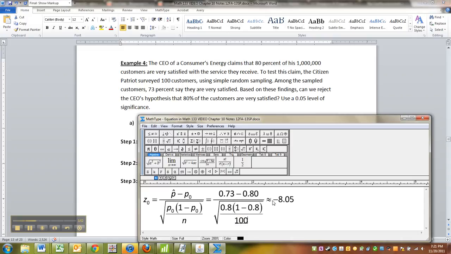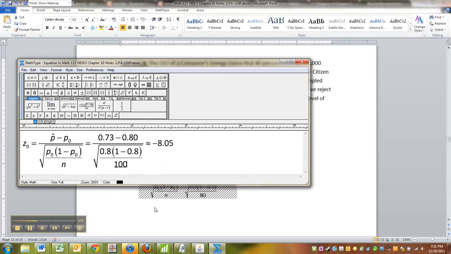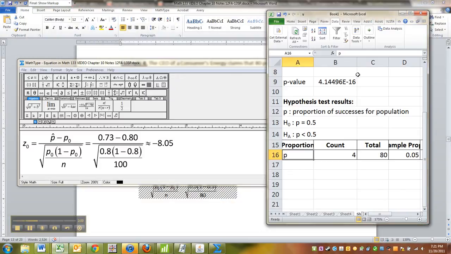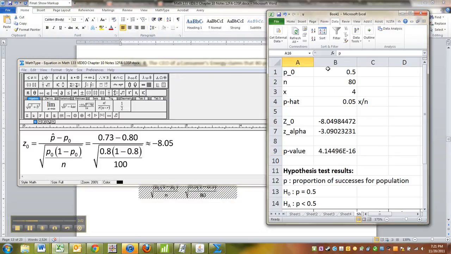All right, and now let's go find this with Excel. We don't want to do this by hand, right? Or you could use StatCrunch, either way. Pick one. The beautiful thing is that once I have this set up, I can use it to help me. So I know this was 0.8 for my problem. I know this was 100. X I don't really care about. They didn't really give it to me.